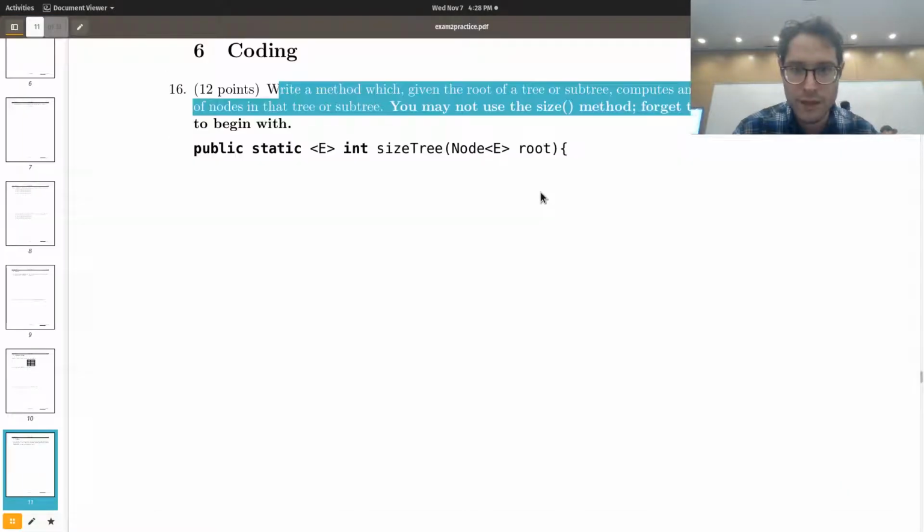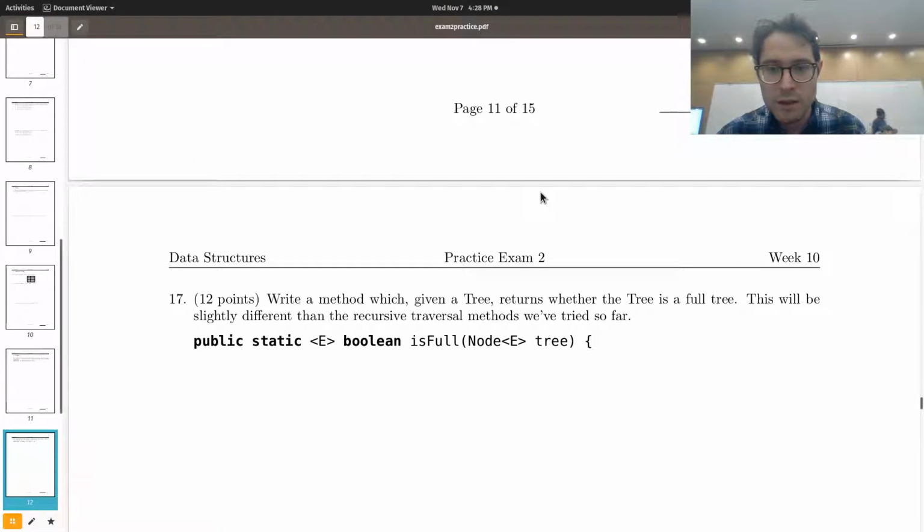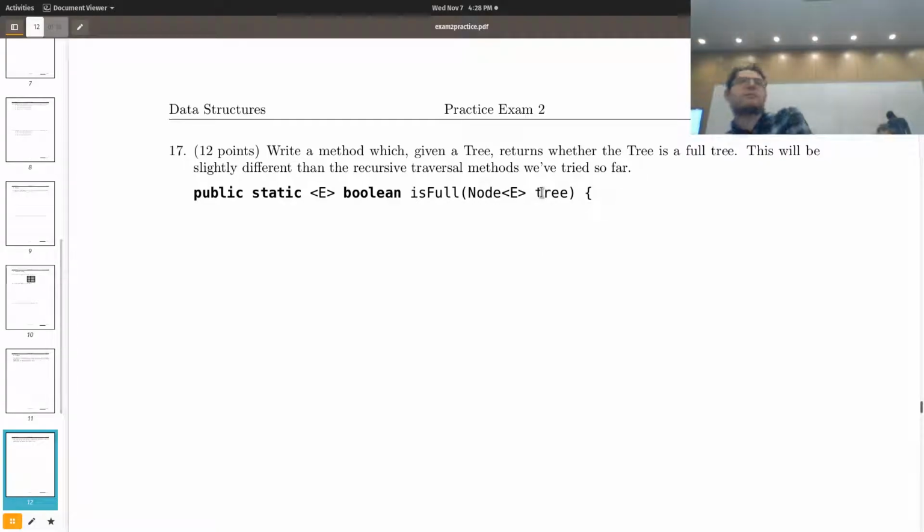So that's that one. Now this one I'm particularly impressed with because it's targeting a definition. It's asking, can you write an algorithm that tells me whether a tree has this property or not, which is something I really like testing on an actual exam.